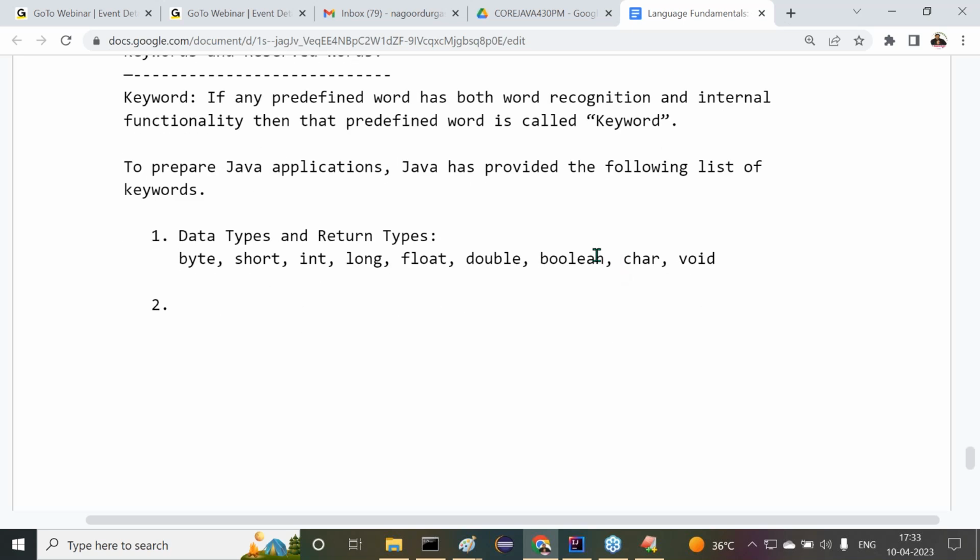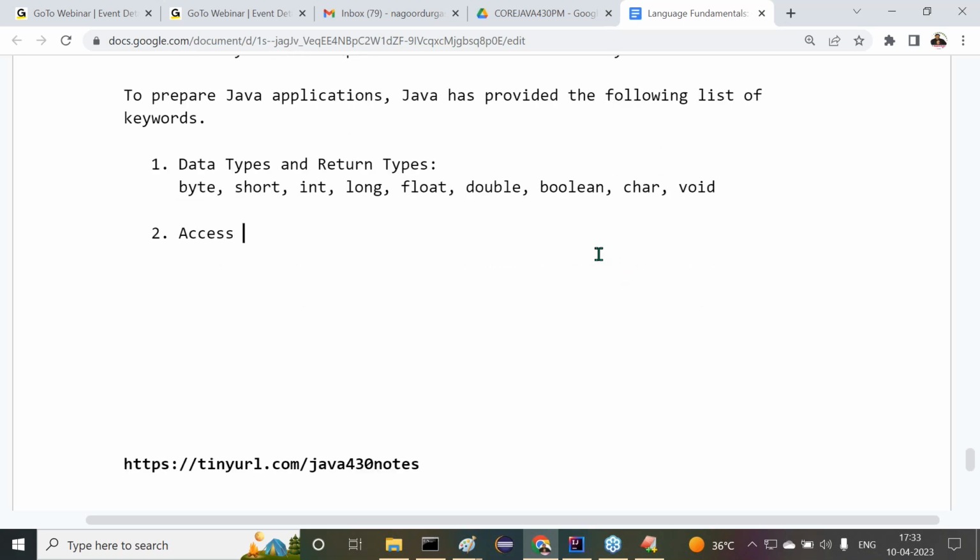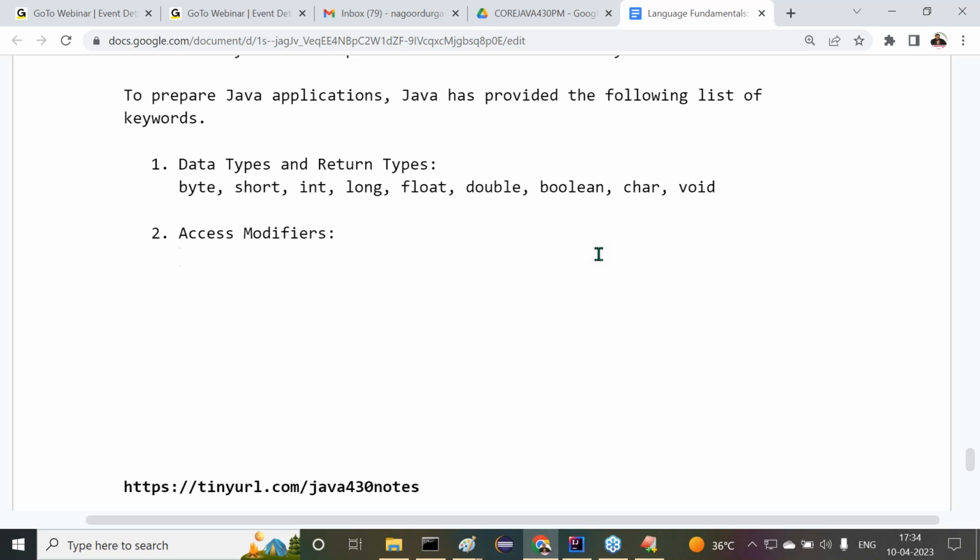Next one is after this, access modifiers. In Java, please remember this. In general, public, protected, default, and private, four things are available. In general, we used to call them access specifiers. Am I right or not?